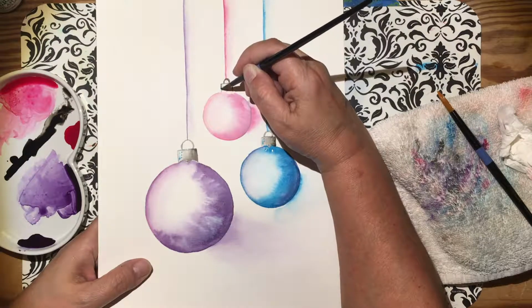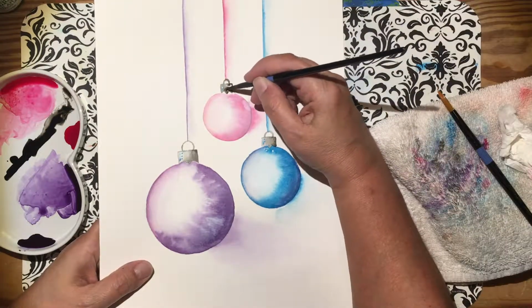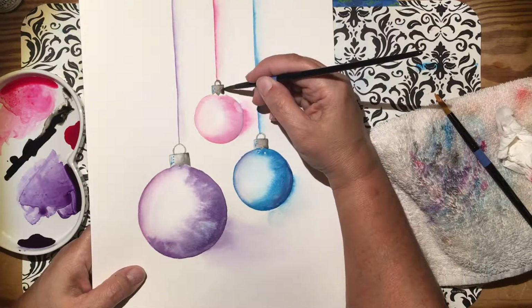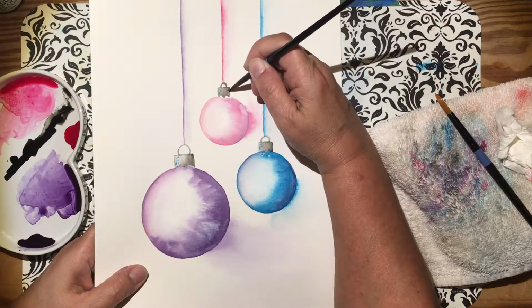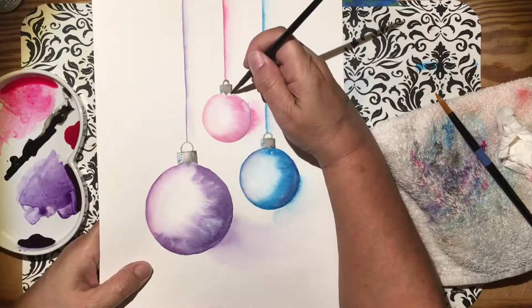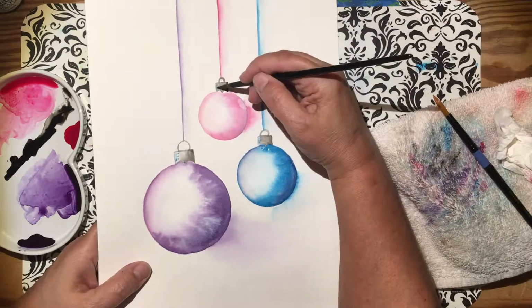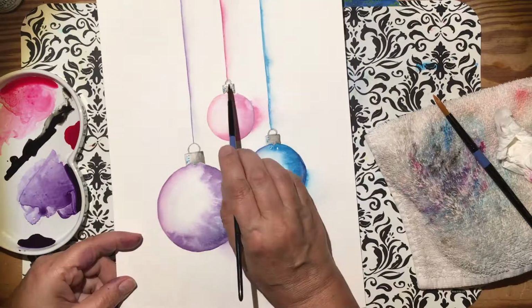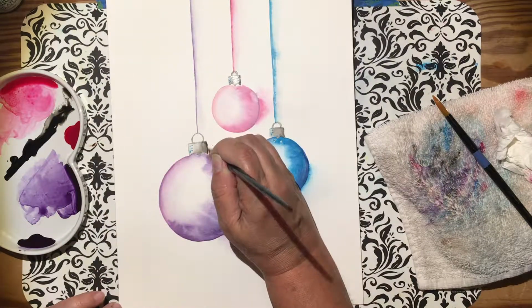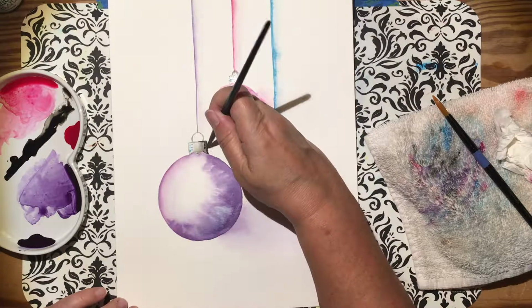I have to come back and do that purple one. It's not as dark as the little ones. Pull some paint off. Now I'm putting the paint back on. Make it a little darker. Little dark in here. Let's get some of that off. Oops, sorry about the glare. Now see how light this dried? So we're going to come back in and bring a little more black in there.